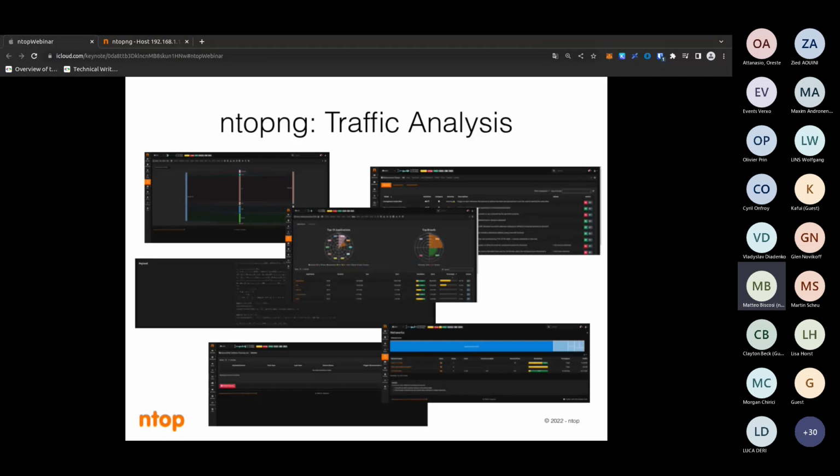A new alert, let's say, a new way to take a look at the devices inside the network, where you have the possibility to add a new exclusion, say, okay, this host shouldn't go idle, or it shouldn't be here. Everything in order to enhance the traffic analysis of ntop ng.